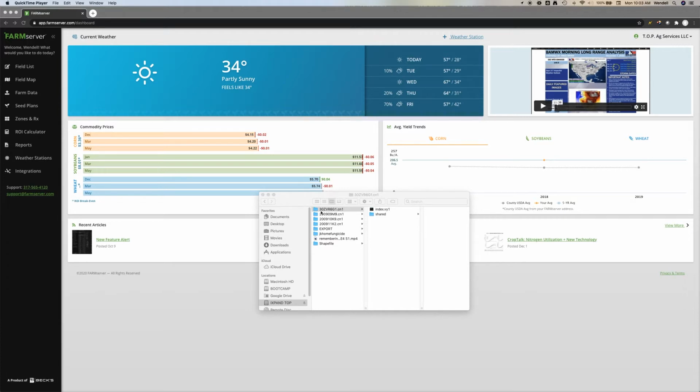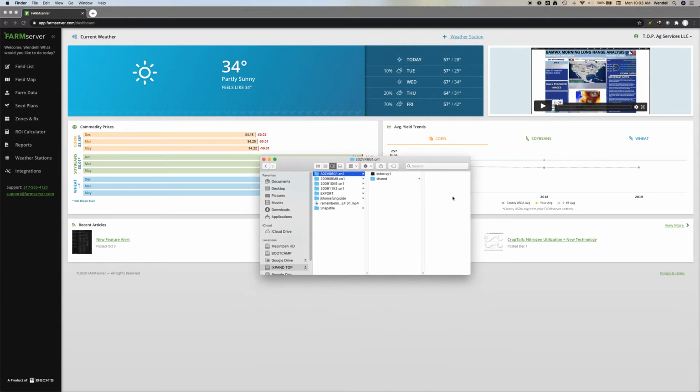And we're going to go in here. You can see here, right here is where my mouse is moving around. This is the iExpand top, is what we're calling this drive, and we're going inside it here, and we can see a list of the data files that came from the yield monitor. And this one is for a Case IH combine, but it works very much the same for anything.